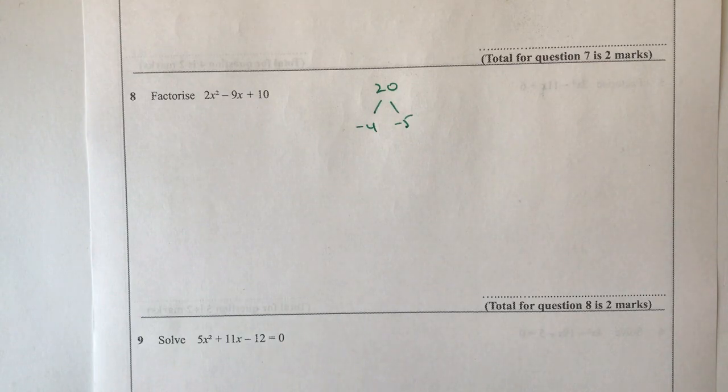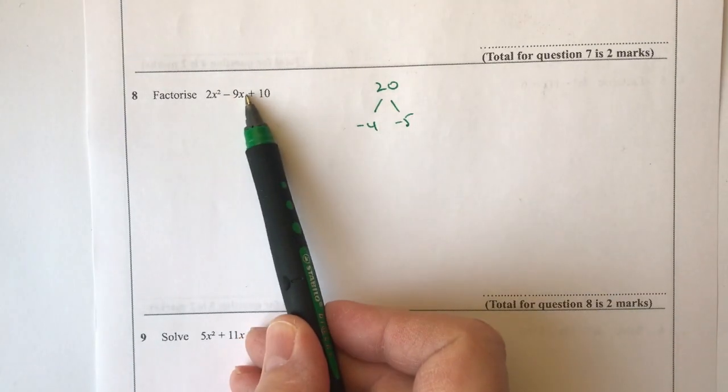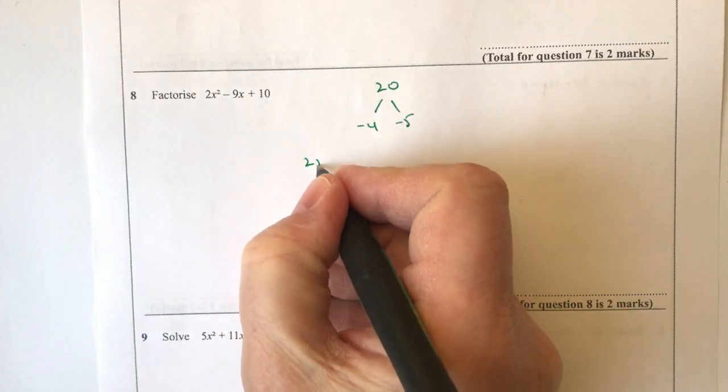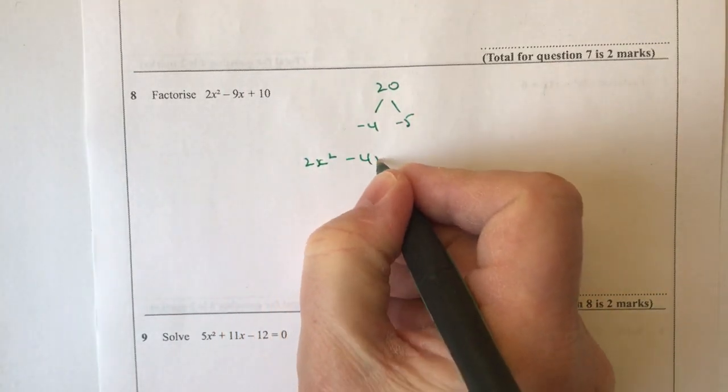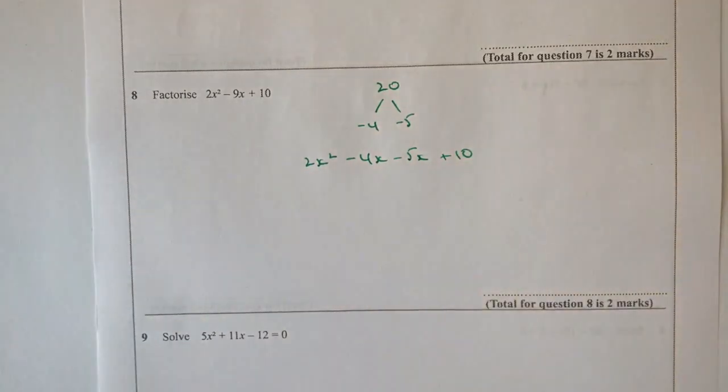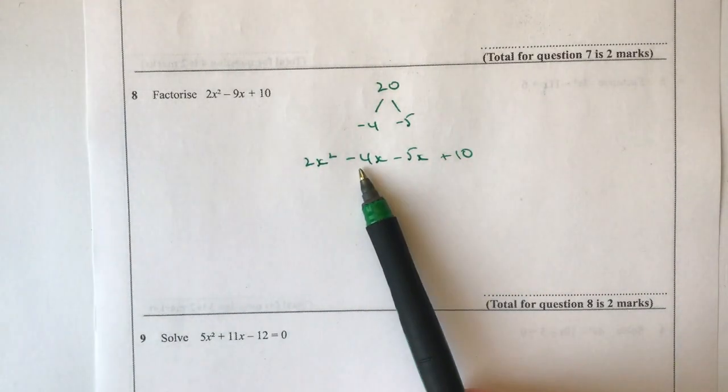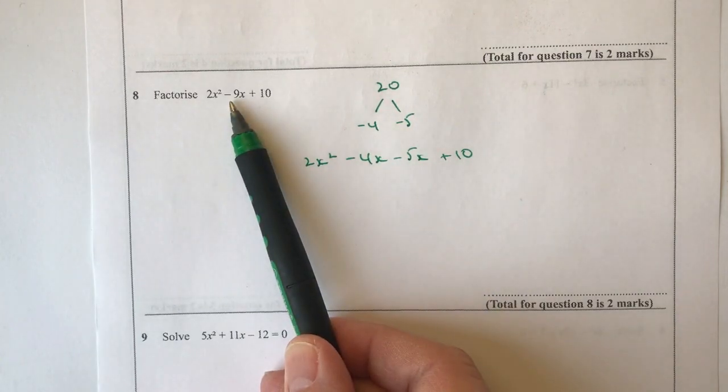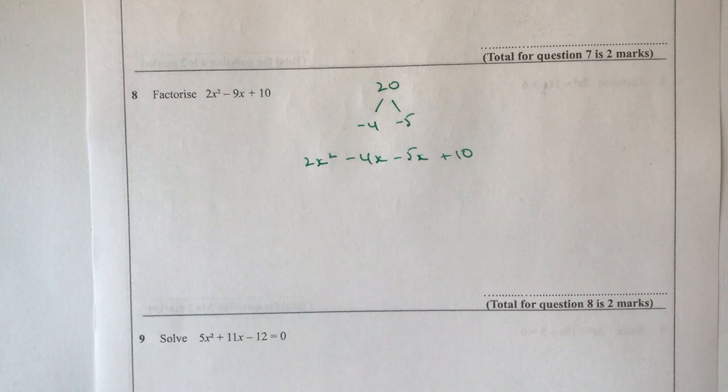Okay, so now I've got my two factors, it's a case now of rewriting this particular equation. So the way I'm going to do that is I'm going to write this as 2x squared minus 4x minus 5x plus 10. And what I've got there is these middle two numbers here, if I gather them together, I would get this minus 9. So I haven't actually changed the equation at all, I've just rewritten it in a form that's useful to me.